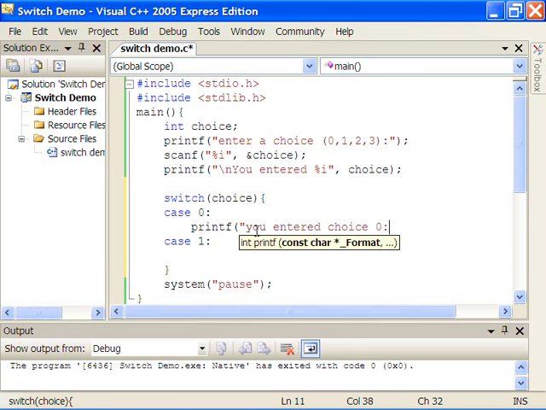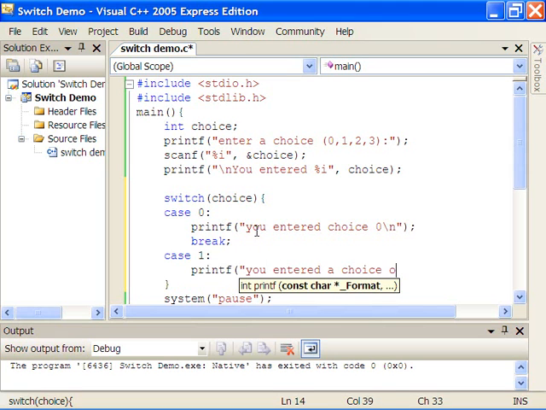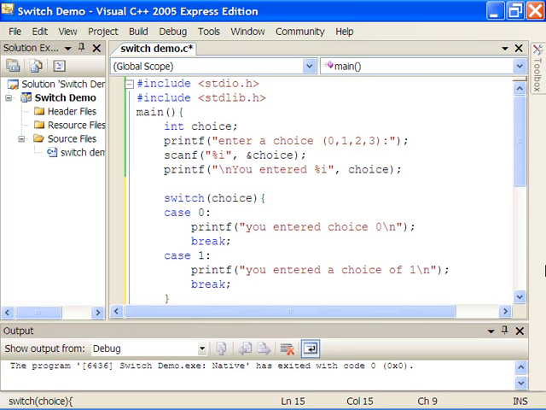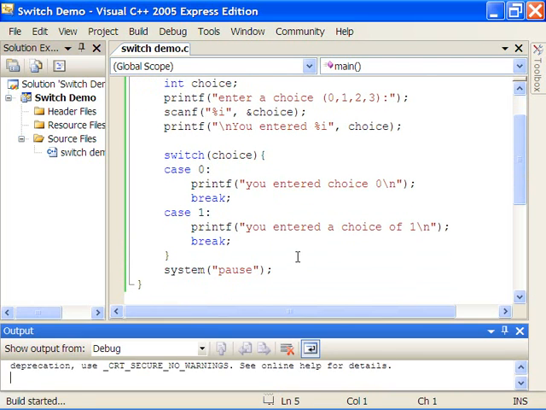You entered choice 0. Some carriage returns would help. And the break statement. You entered a choice of 1. I'm just making stuff up for the purpose of seeing the flow of control in the switch statement. So let's compile this. No mistakes so far.